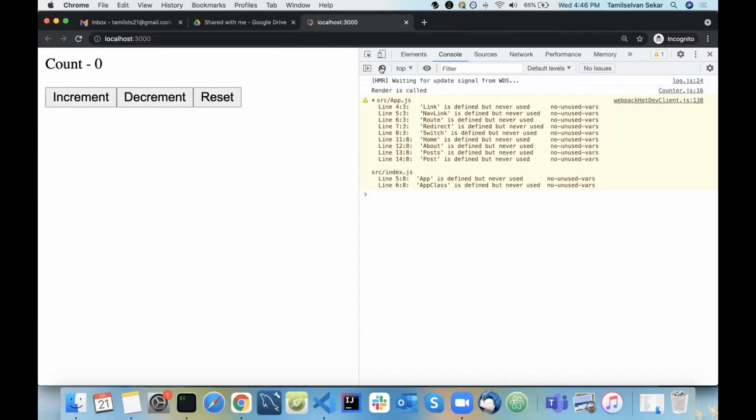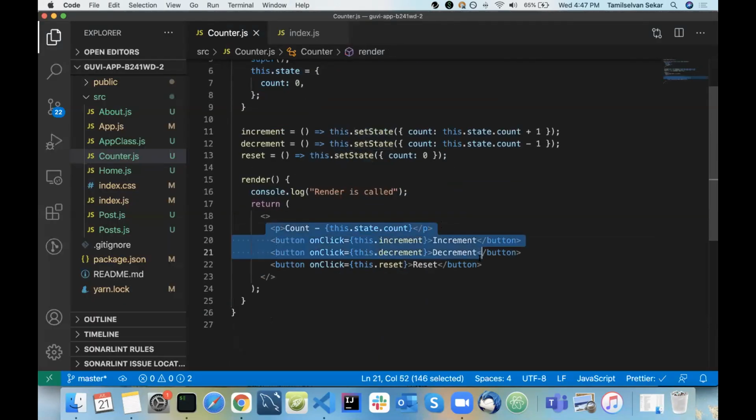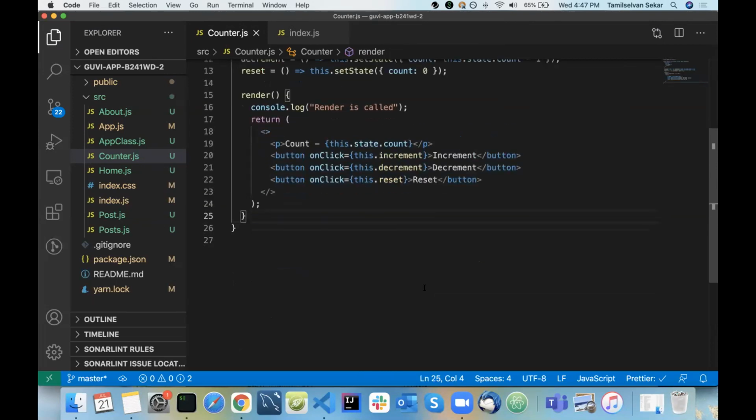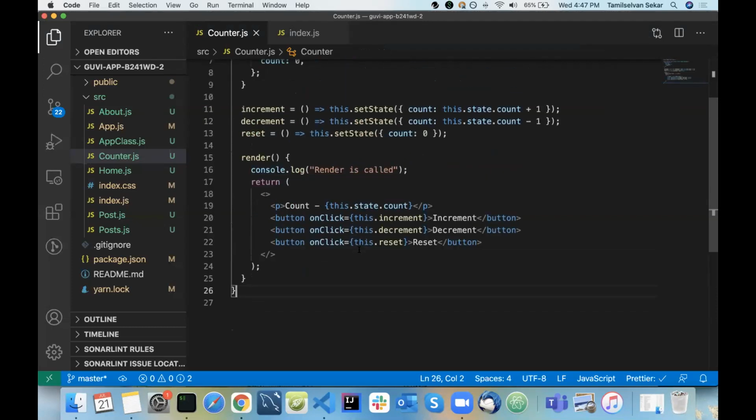So I have a question now. Here it's 0, and if I do reset, already the state value is 0, but the render function is called again and again, even though the value is the same. So this is something called a performance issue. It will reduce your performance. Currently you have only 4 elements inside your render function, but consider you have 100 lines, and already the state is 0. If you do reset again, your render function will be called from scratch, right? You should not have this behavior.